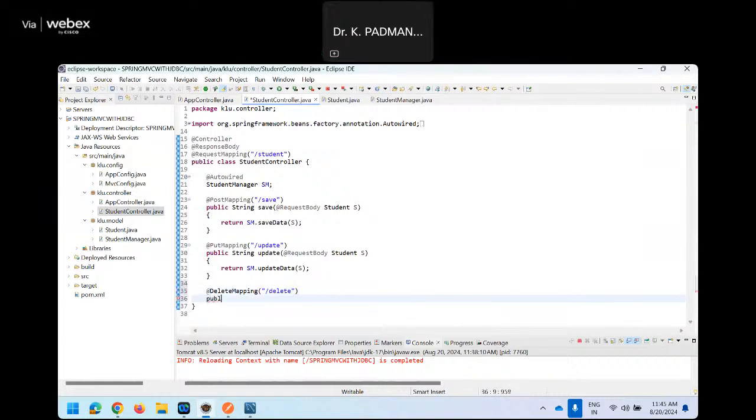And create a method. What is my input? Only ID. I can pass this input instead of JSON data, as a request parameter value. Along with the URL, I'm trying to pass input to this particular parameter.